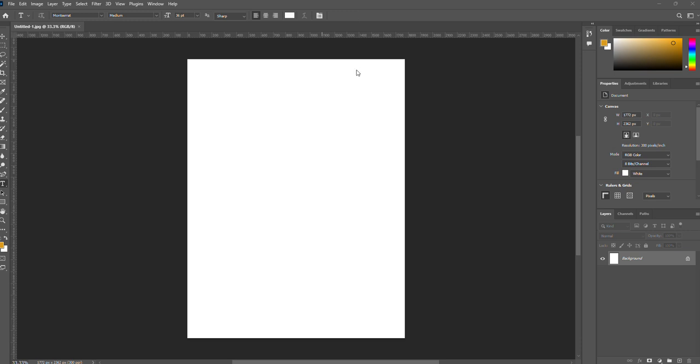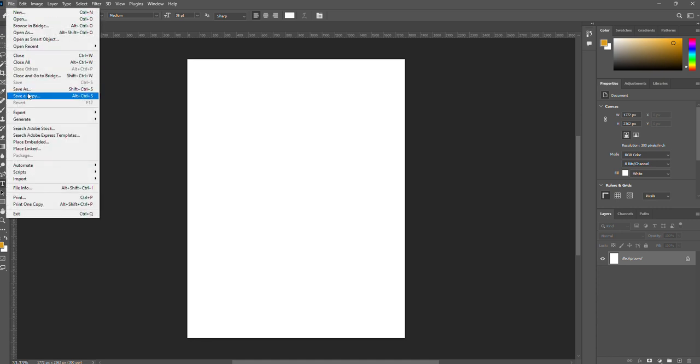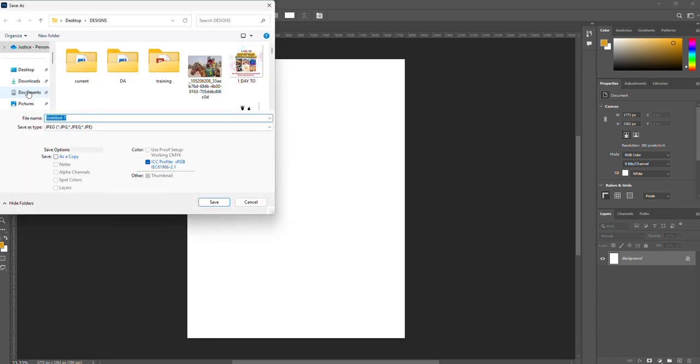So today I'm going to learn how to save and also types of savings. So let's say our workspace is our finished flyer. So if you want to save, you just go to the top left corner of your working space. So you click there, you can say save as. You go to save as.